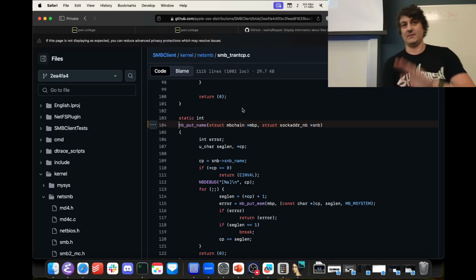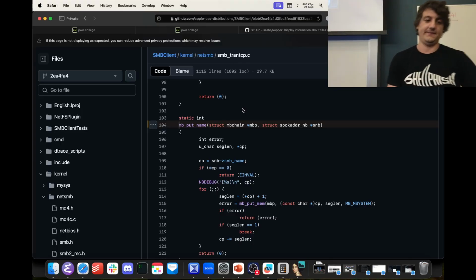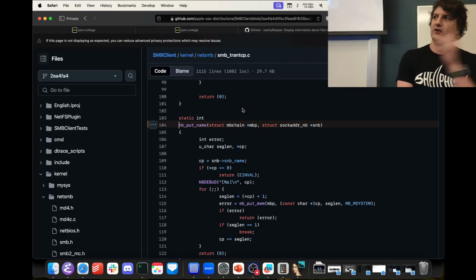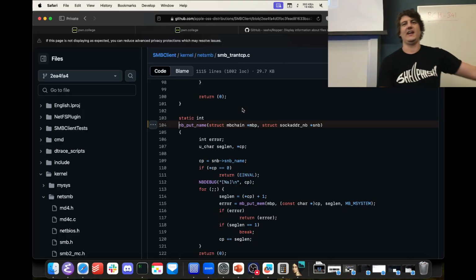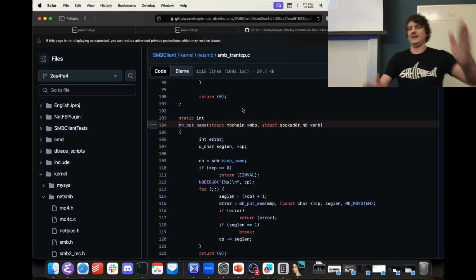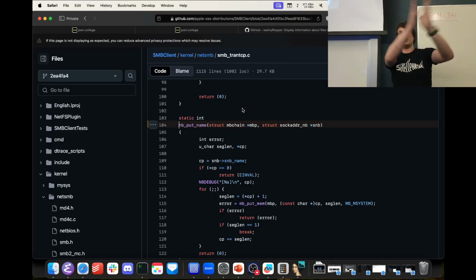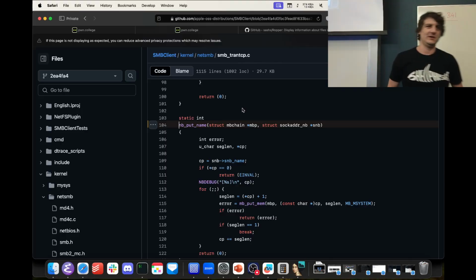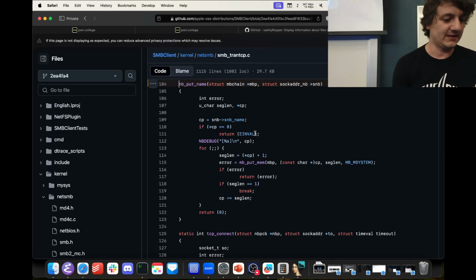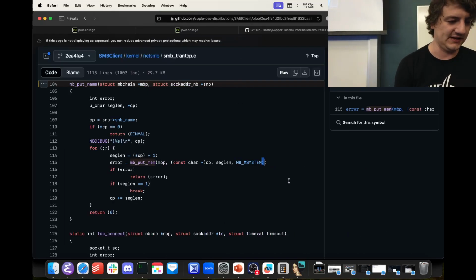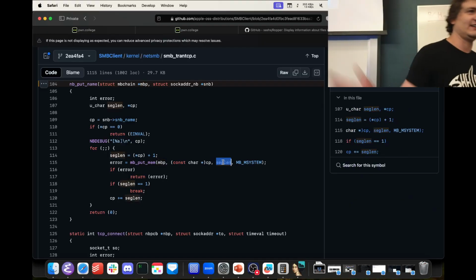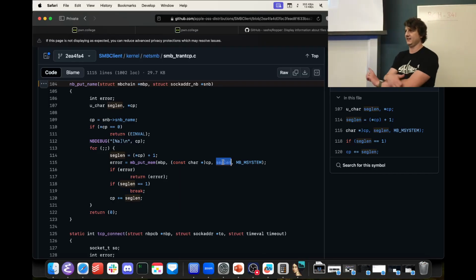Then I tried to run my POC on the test laptop that I had, and couldn't trigger it. And then I realized that somebody had already found those bugs before I had ever looked at it. In the 6 months since I'd started my sabbatical, like 3 months before I started looking at it, they had already fixed those bugs. So anyways, I wanted to show this. I think it was something like this, this put mem, putting memory in here from this CP with this segment length, where the segment length was never checked, and it was just copied in somewhere exactly like this.